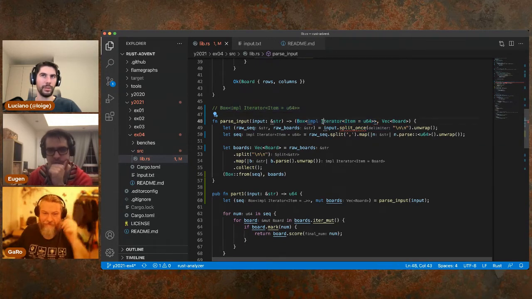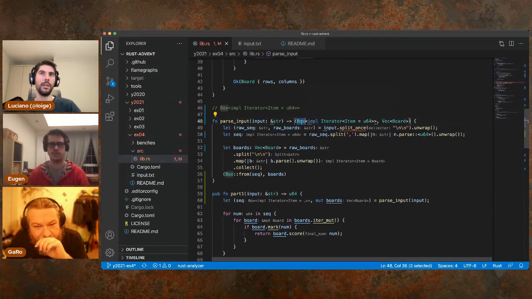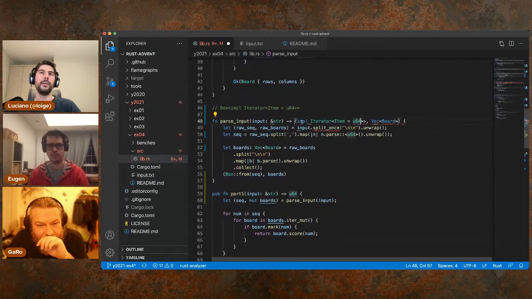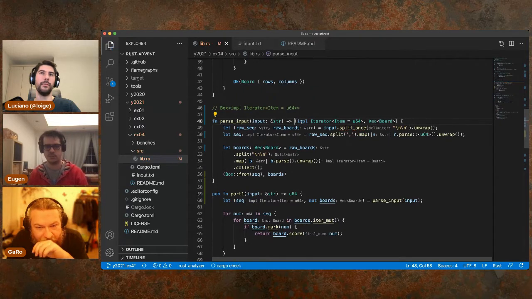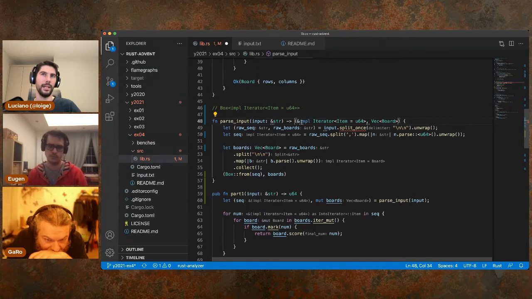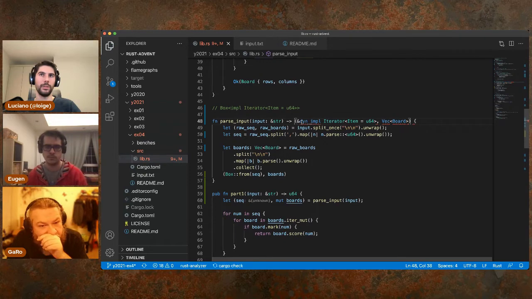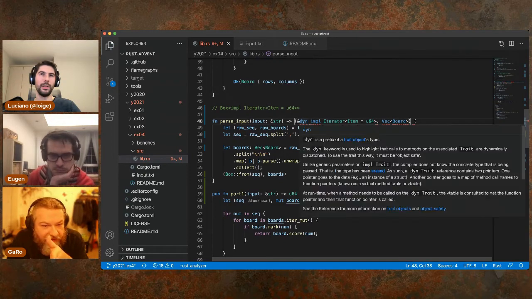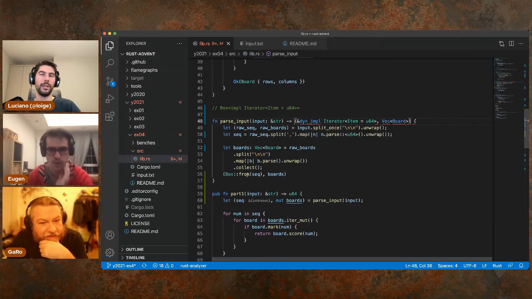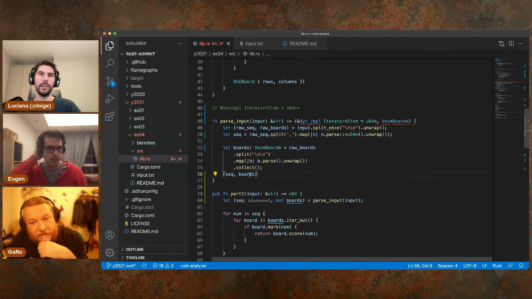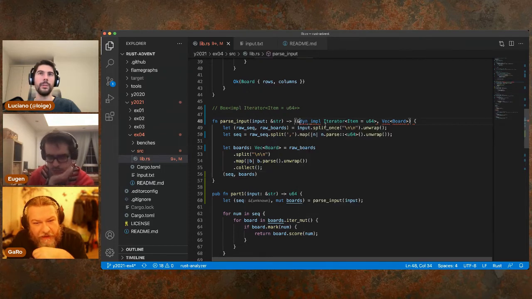Just remove the Box and the angular brackets, and then put in front of impl ampersand dyn, as dynamic, so dyn space. Let's see if that works. And change line 56, removing the Box. Yeah, correct. Is that the right syntax, though? I don't know. Maybe without the ampersand, Tommaso says. Yeah.